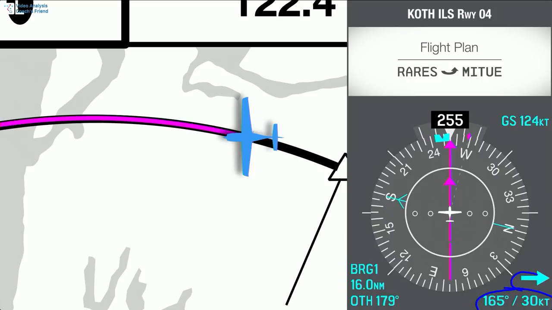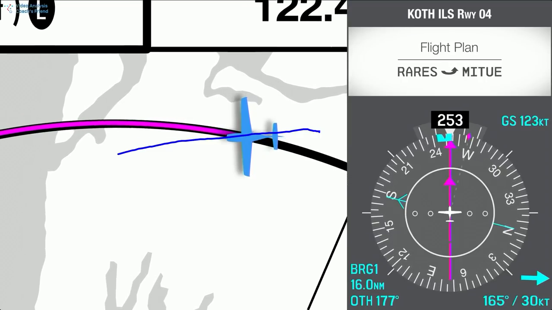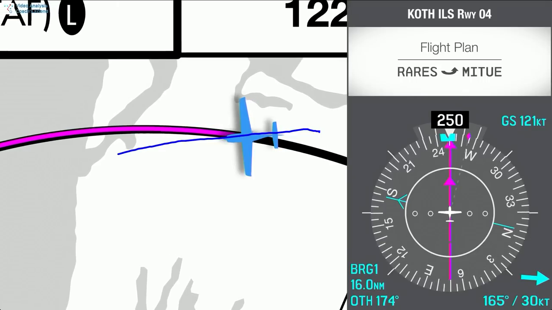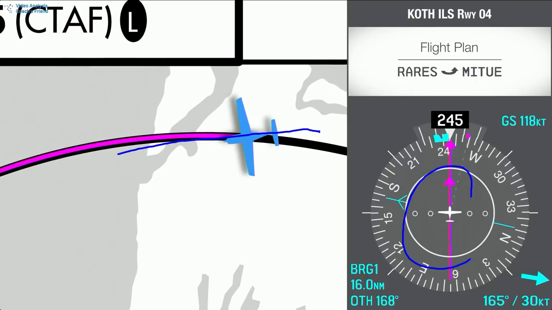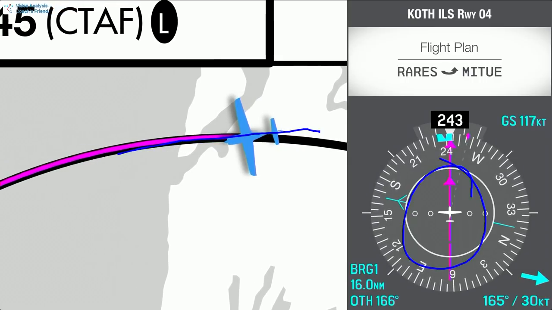And you'll notice that this little arrow, just like if you're looking at a primary flight display, the arrow here in the bottom right corner of the screen, that's going to line up with where 165 is, actually, right about here on the screen. So you can see how that affects our heading indicator as we go around. The neat thing about a GPS is it automatically figures your wind correction angle along the arc. And as you fly that arc, it's going to take that wind correction angle out as you start to turn into a headwind. It'll add it if it turns into more of a crosswind. All you need to do is keep the needle centered.